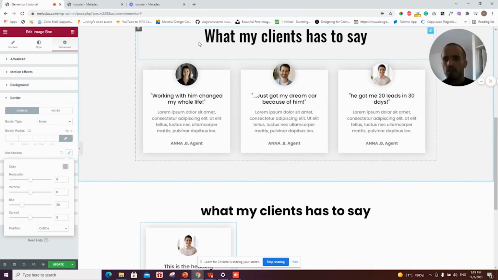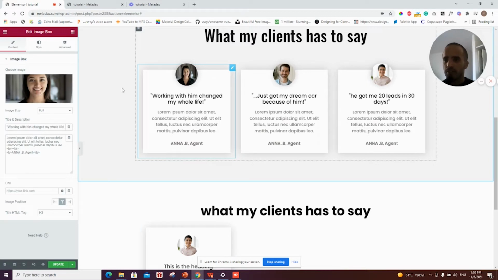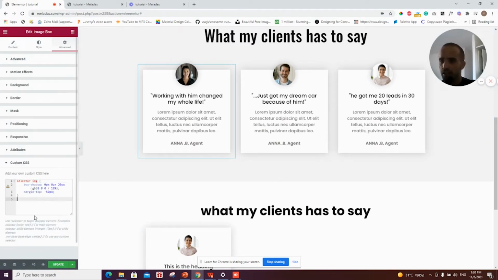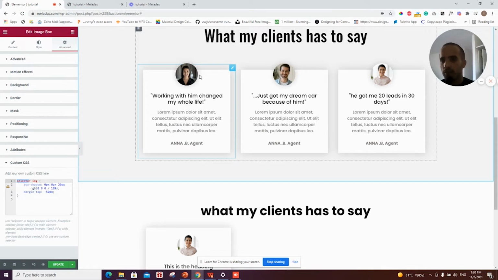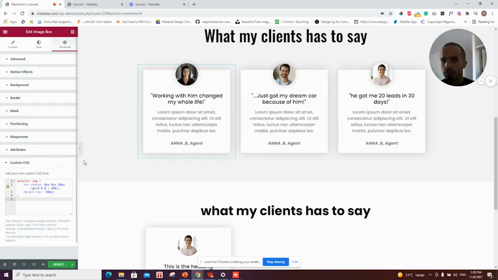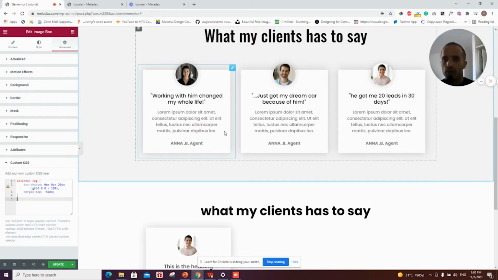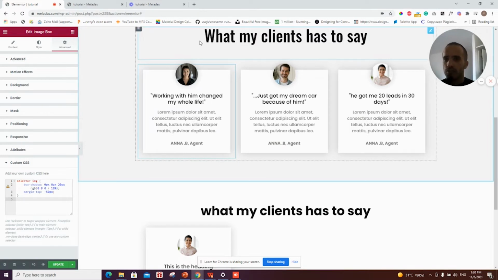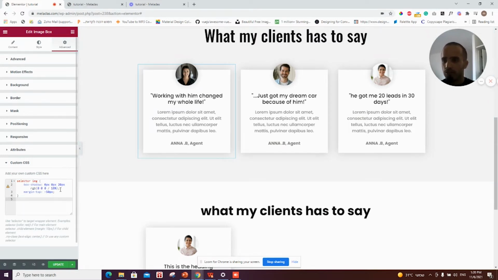Now we need to get this image a little bit over the top, like we did over here. So in this one, I used the custom CSS a little bit. You're gonna see it right here. I just took the selector, okay, because it's an image box. It has only one image, this one right here. So I told selector, it means that it works only on this widget, and then img, the image under this image, and gave it the box shadow and margin top minus 50 pixel.